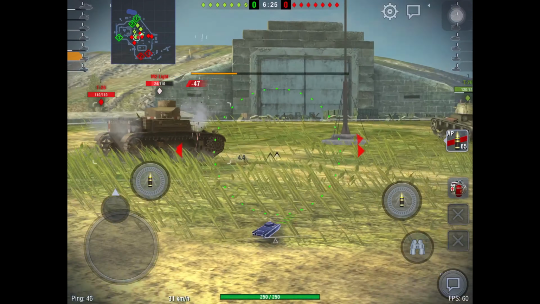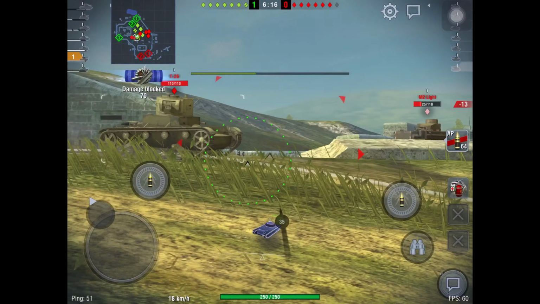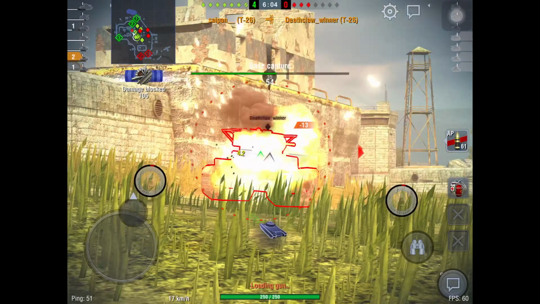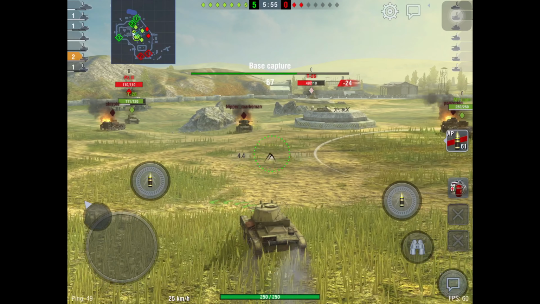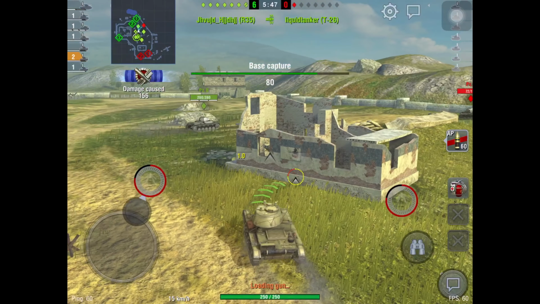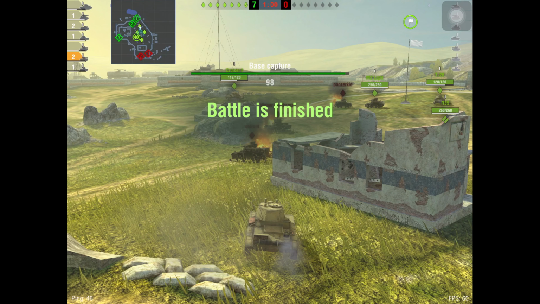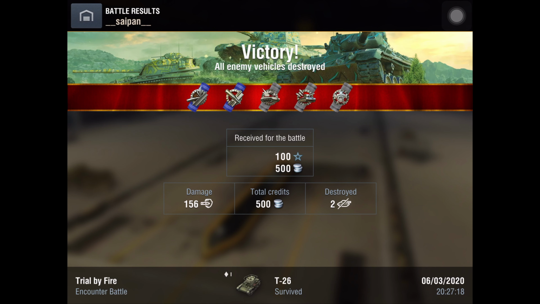I got 2 shots that I could have blown into its rear, but I didn't. I feel bad for stealing that kill. We got 'em. Punched right through their armor. Enemy armor is destroyed. We got that out of the way. Let's see. I think I did well.